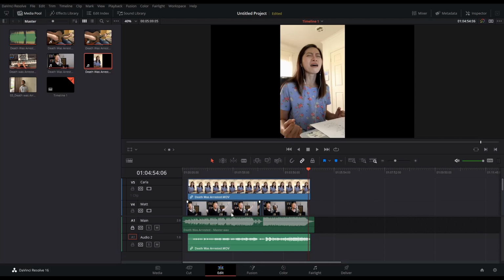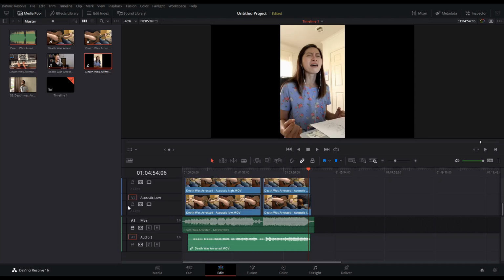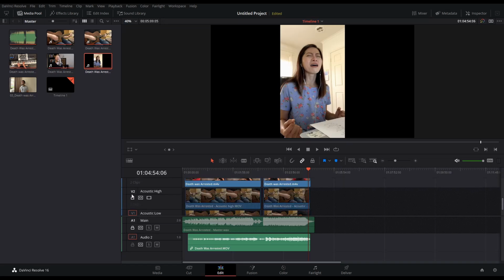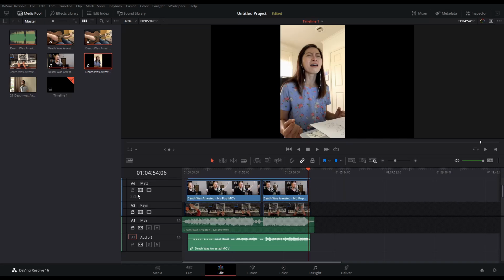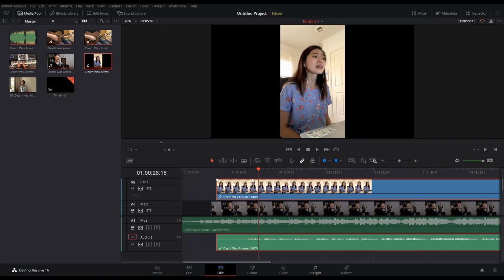So just be very careful that you don't just drag it on top of that. If you want to, make sure, just do the lock on all of these. We'll go back and unlock it in a second because we still have to edit it a little bit. So Carla started singing.